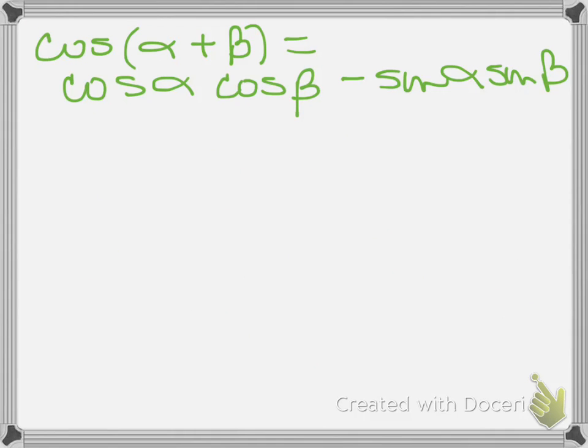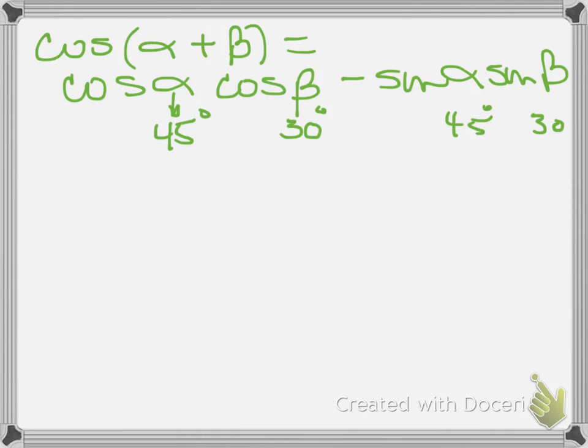When I look at my sheet, the formula for cosine of alpha plus beta is cosine alpha cosine beta minus sine alpha sine beta. Look at your sheet and you will see that formula. So I've gone to my unit circle, I've found all those values. The way that I wrote it, I wrote 45 plus 30, so alpha is 45 degrees, beta is 30 degrees. And I just need to go to my sheet and fill those things in.